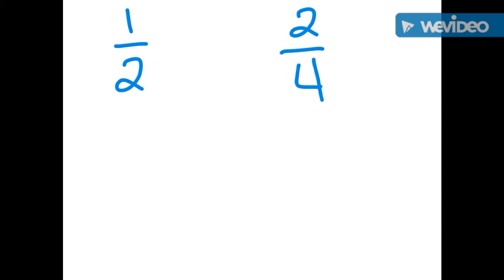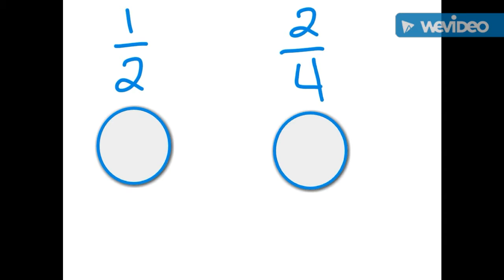Just to double check, let's go ahead and look at this as an illustration. According to my denominator, this circle should be split into halves, and this circle should be split into fourths. So let's go ahead and do that. This one is split into half, so we got 1, 2 sections, and this one's going to be split into fourths. So we have 1, 2, 3, 4 sections. Now this fraction says that we have 1/2, so I'm going to shade in 1/2. Sorry, I'm not coloring inside the lines. And this fraction says I have 2/4, so I'm going to shade in 2 out of the 4. And as you can see, just like we learned previously, 1/2 and 2/4 are the same. In other words, they are equivalent. They have the exact same value.